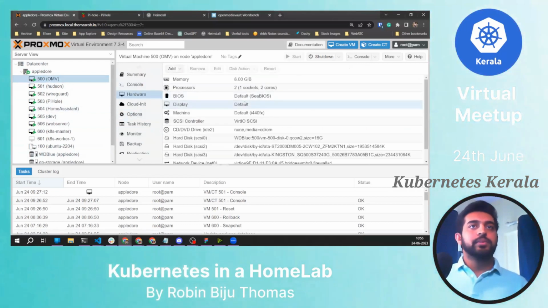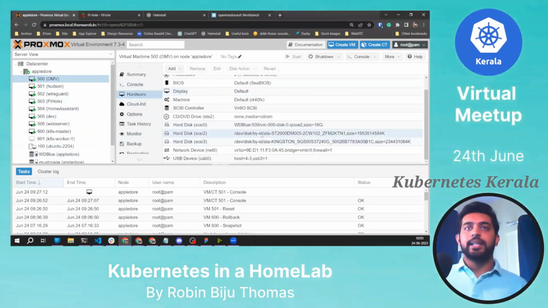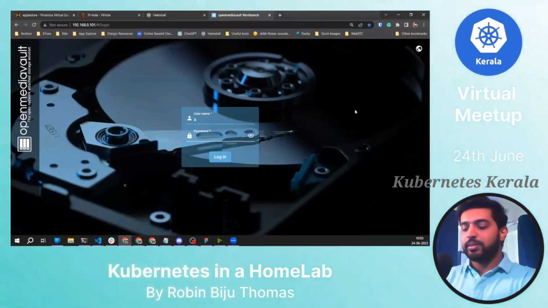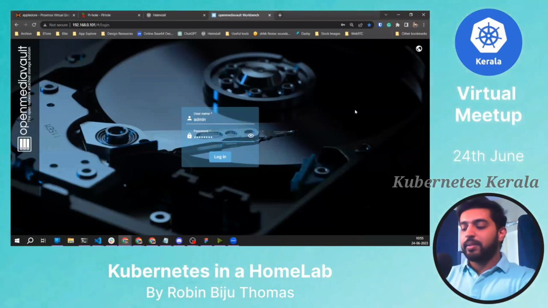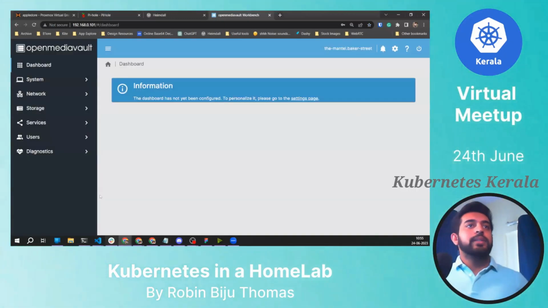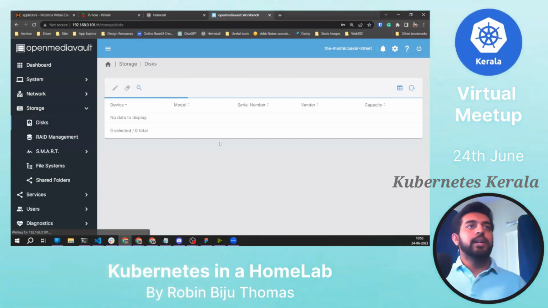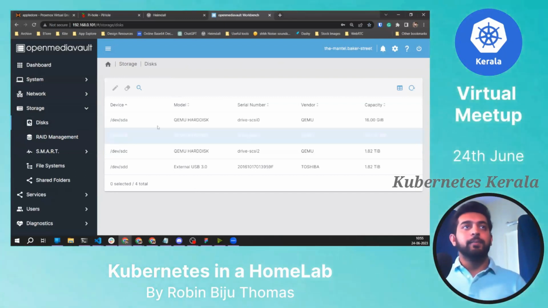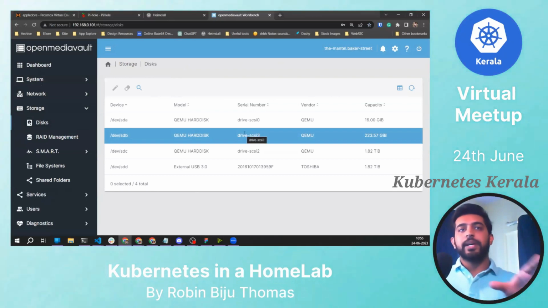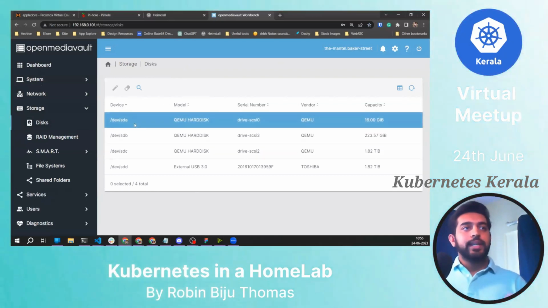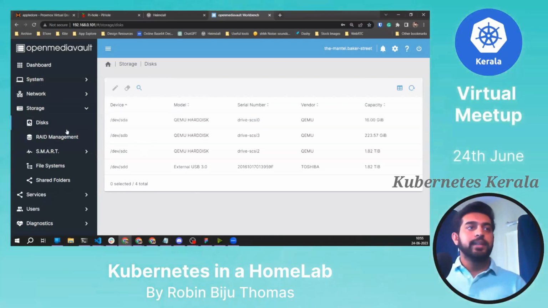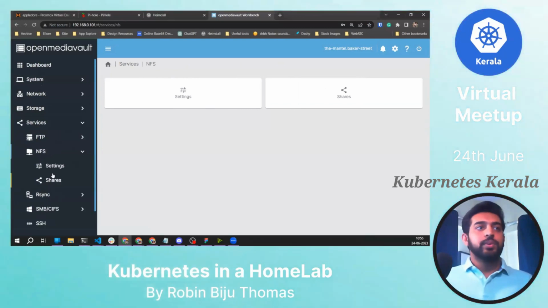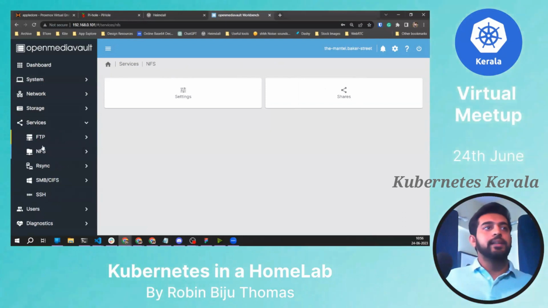If I just quickly show you here, those hard disks themselves can be passed through to this virtual machine. And within the virtual machine, you can, oops, I got logged out. Within the virtual machine itself, you can actually see those disks. You can assign them. The advantage of this is, instead of having your storage managed in multiple different places, you can very easily have all of your network shares, etc., managed here. So my computers themselves do not have a lot of storage. All of the storage, all of the synchronization, everything is handled over here.